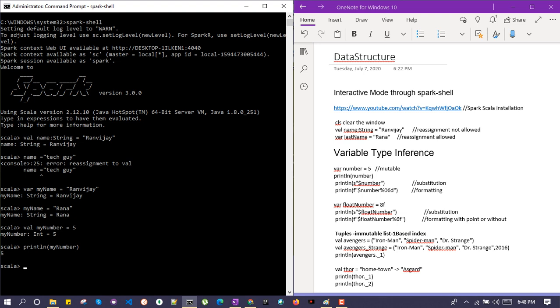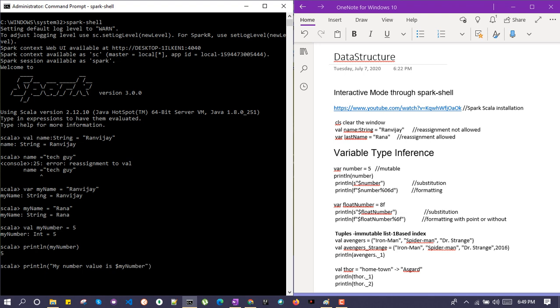But if you want to display some extra message with this value, how can we do that? We can do println. We will give quotation marks, double quotes open and close. Inside that we need to provide: my number value is $my number.